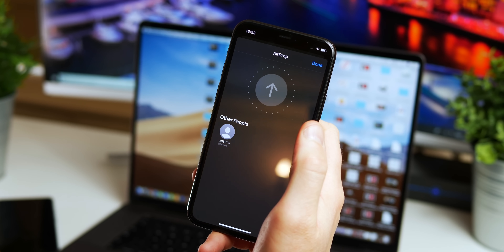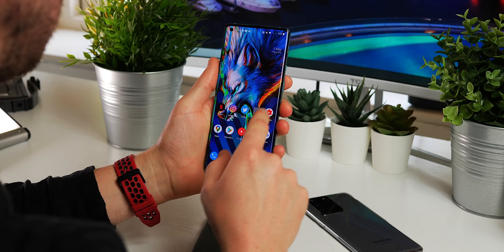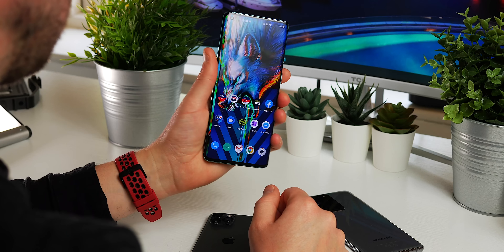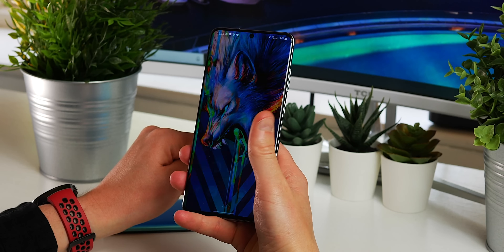In terms of software, obviously we have the biggest battle in tech — iOS versus Android, iPhone versus Samsung or OnePlus. For me it's simple: if you're invested in the Apple ecosystem, owning a MacBook or iPad and heavily using AirDrop and the ability to call and text from those devices, then the iPhone will always be the better option. But Android is better for customising your experience — app ordering, widgets, and the freedom to download third-party apps without jailbreaking or rooting. For me, OnePlus's OxygenOS is probably the pinnacle on the Android side, although Samsung's One UI has made huge strides recently and I really enjoy using both.